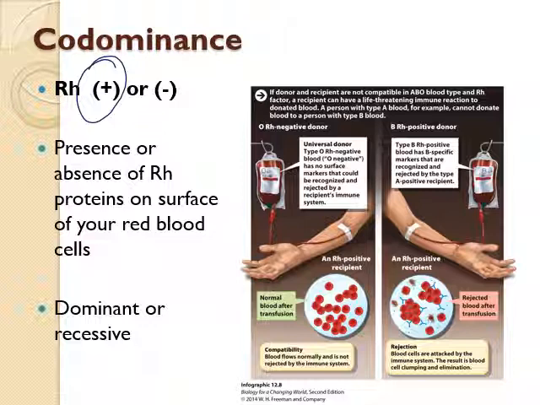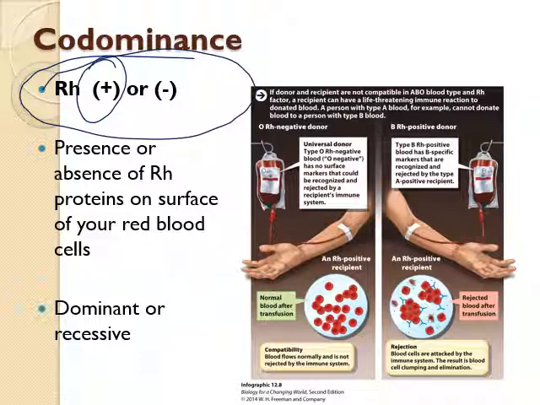You can also be a positive donor. So say for instance, B positive blood has B specific markers that are recognized and rejected by the type of an A positive recipient. Okay, so you've got to be careful and have that compatibility to actually go through it. But that's why if you're hearing people talk about like, I'm AB negative, I'm AB positive, I'm O negative, this is what the positive and negative is. It's the presence or absence of these proteins on the surface of your blood cells.